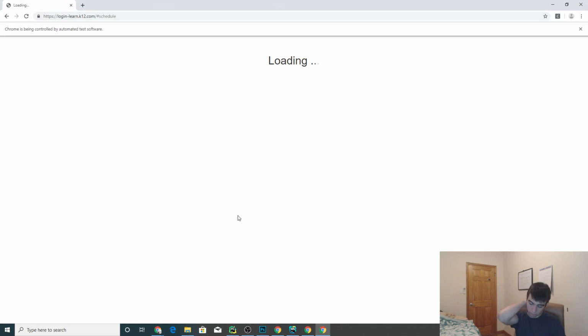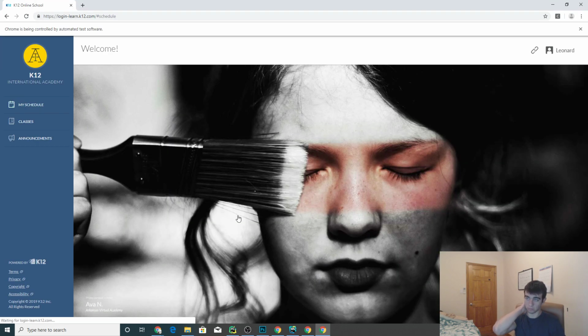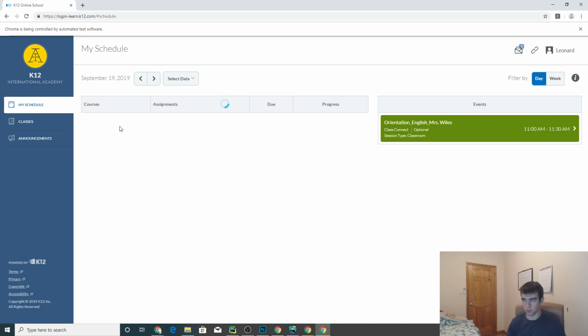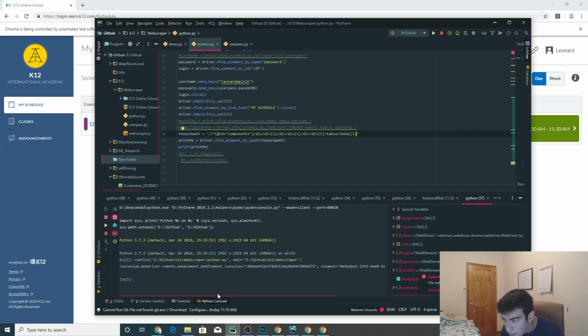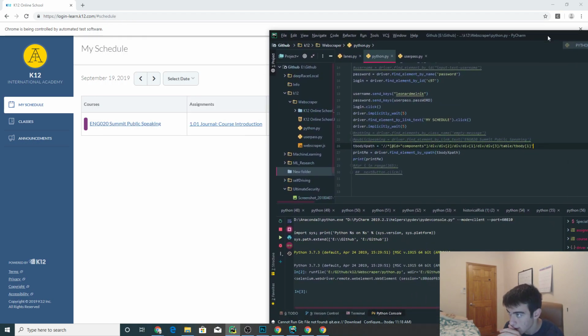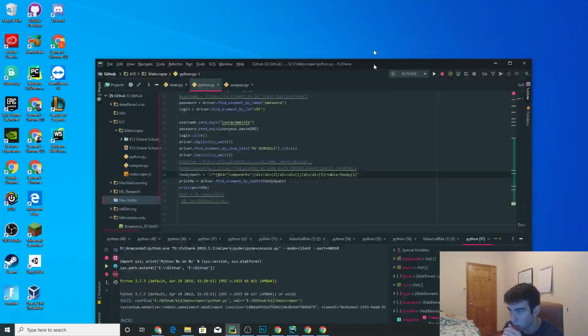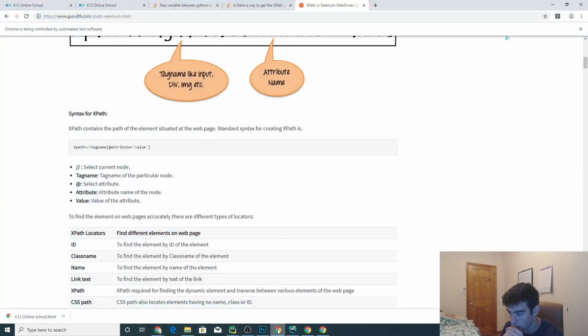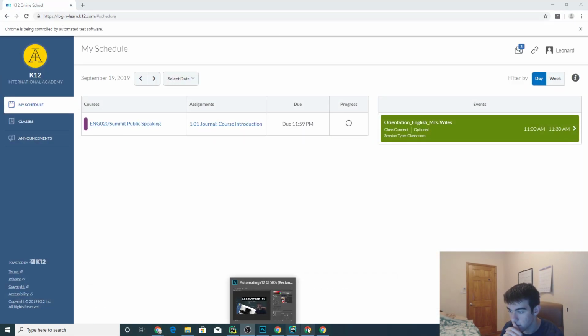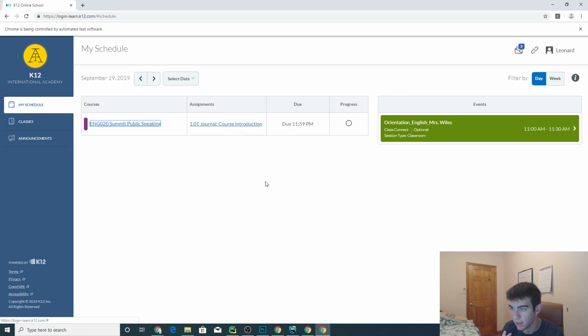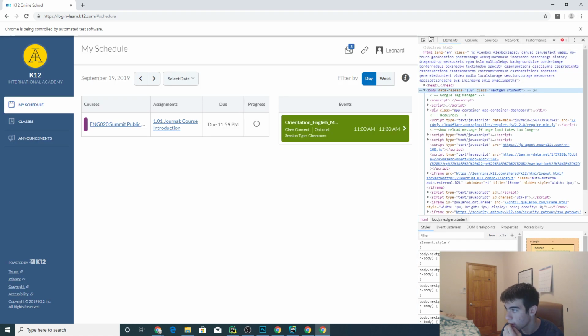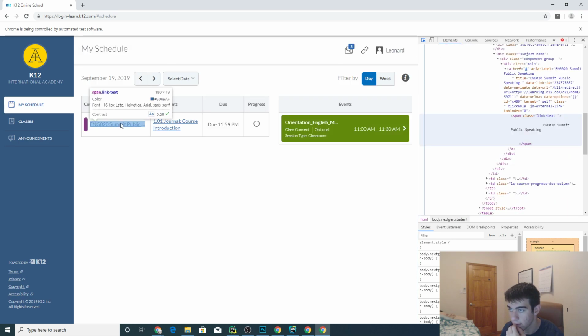Log on right here. Loading, and it should return what, okay. Please give me some good news. Yes! Okay, it got it. And now all I have to do is increment through this. But that means I already have this, and now I just need to find more information about it. So I no longer need to use the ID. So let's go here, for example. Now all I need to do is find this.